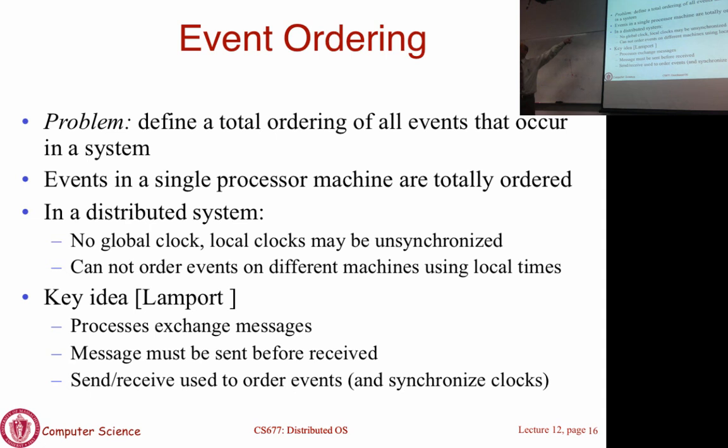We want a total ordering. All that we can say is all events before the send have to precede all events after the receipt here, because the send and the receive are ordered. So anything before the send and after the receipt, so whatever I drew on this pink line, have to be ordered. But whatever is not, you cannot say anything.